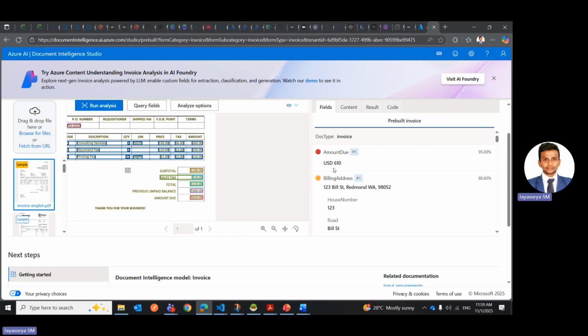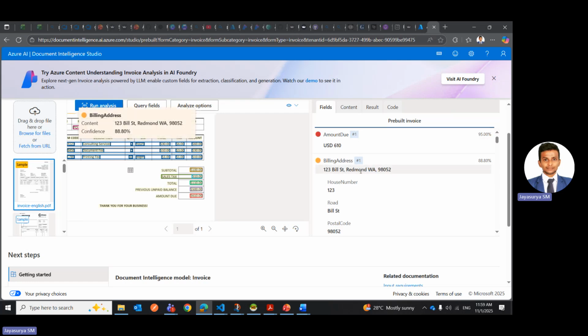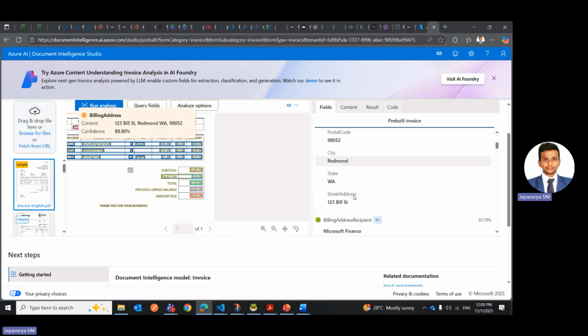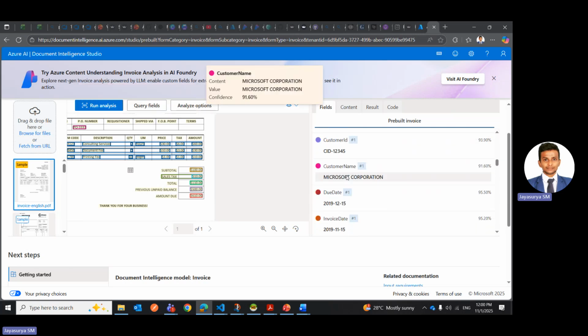So the amount due, you can see the amount due of 610 USD and the billing addresses. If you are hovering over the text, you will see where the text got extracted. And here you can see that amount due. And if you scroll down, you can see where in the document the text got extracted from.